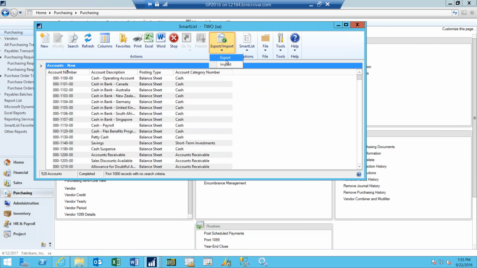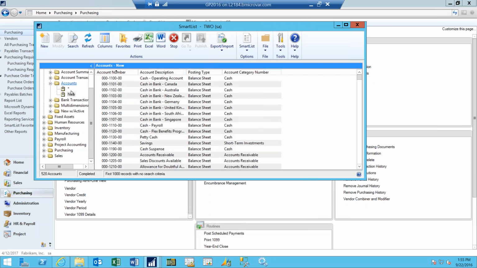So I could export it out of this company, it puts it in an XML file, and then switch companies and do an import into that other company, and it would import that exact same new Smart List that I had saved here.